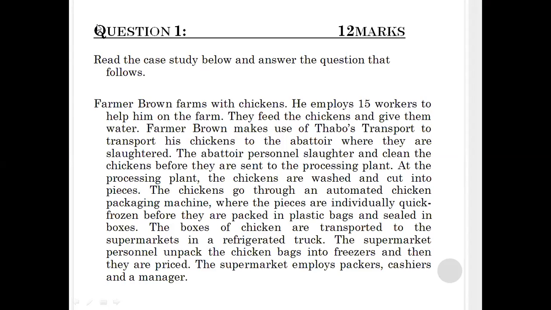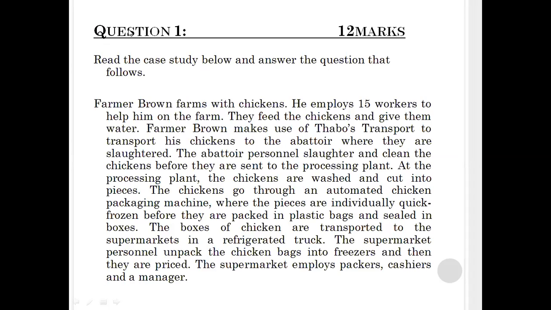So I want you to do question 1 now with me. Let's first read through the case study. Remember what I said, you must have a pen and paper ready, and you're going to do question 1 right now. Please, as we go along in the lesson today, if you have any questions or are uncertain about something, please ask. Okay, let's go through the case study.